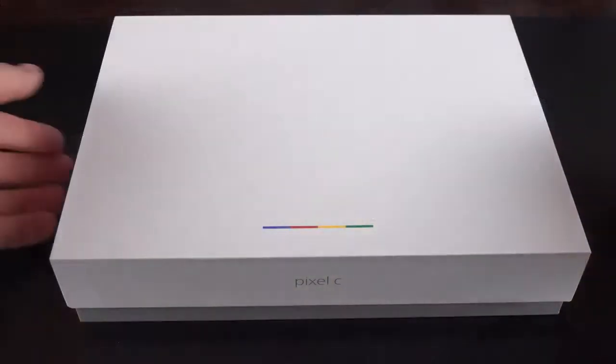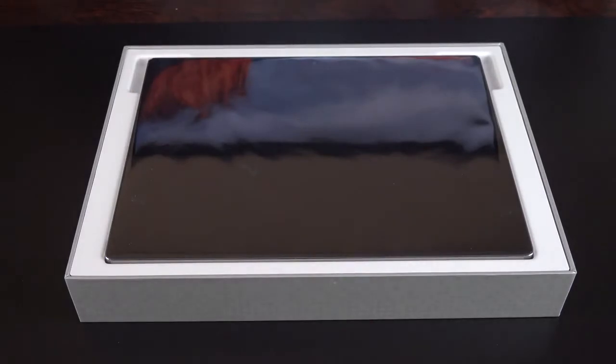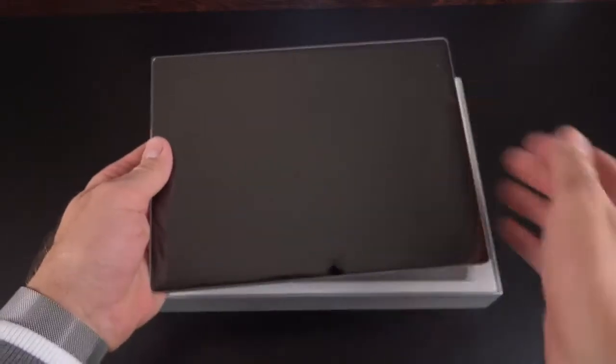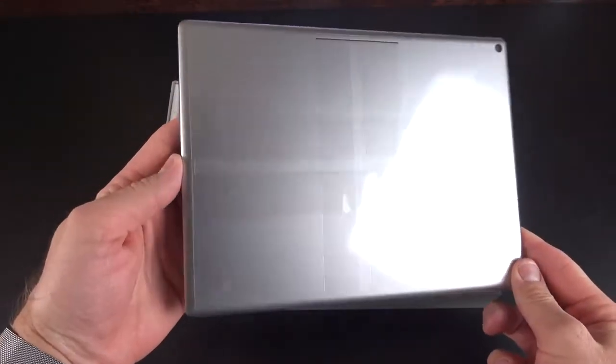Unboxing the Pixel C is a lot like unboxing a Chromebook Pixel. Very nicely packaged with great attention to detail, and this is clearly a premium product. Lifting the lid, we'll find our plastic wrapped Pixel C front and center. Now before we unwrap the Pixel C, let's get the box and accessories out of the way.